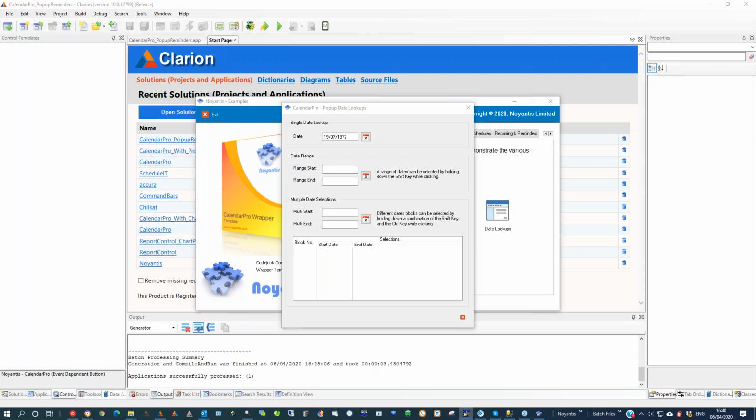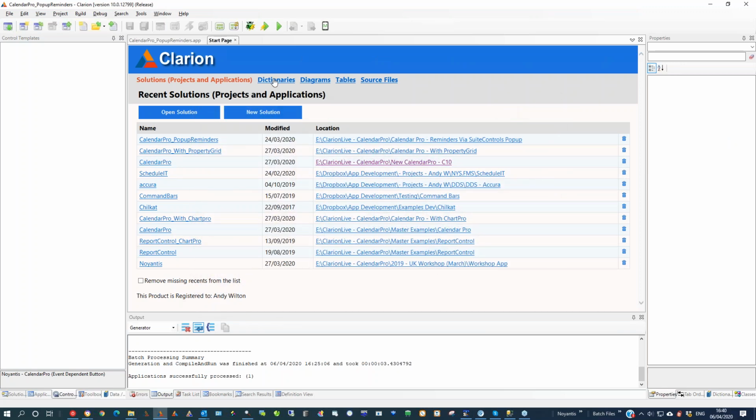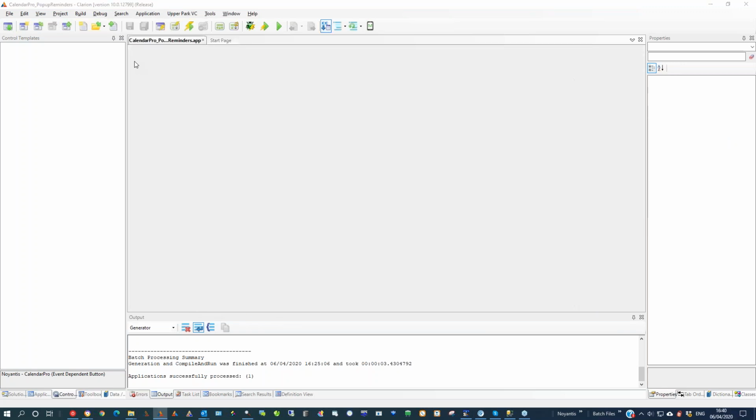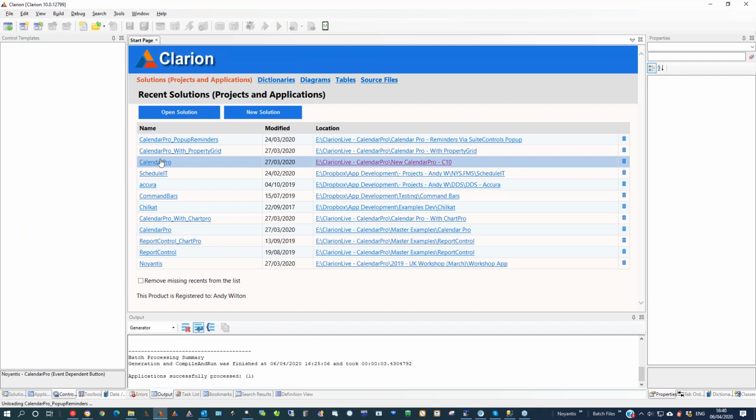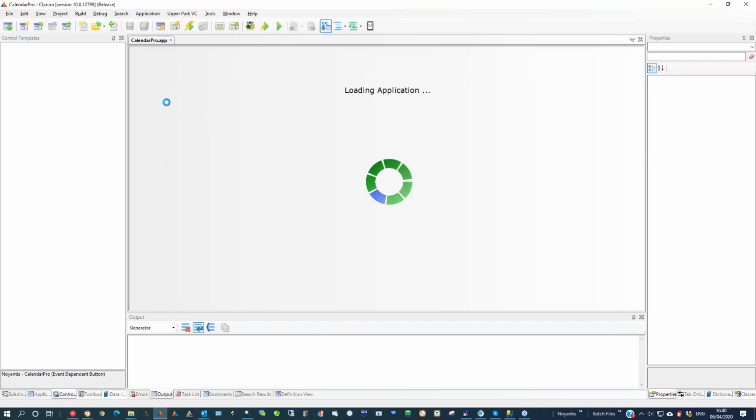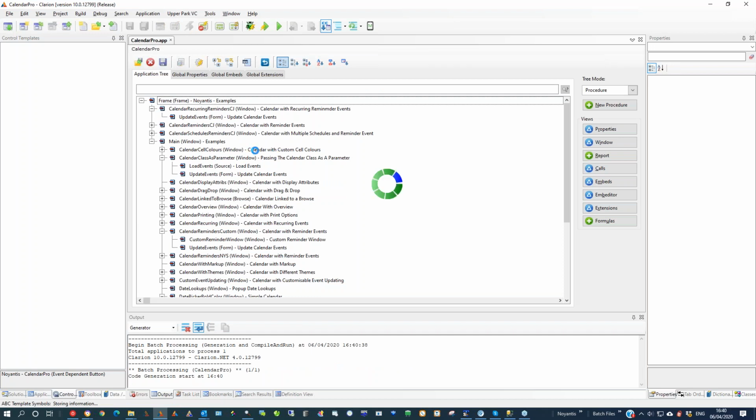Okay. So we just recompile that. Let's just check that for you. It would be nice, I suppose, if those other buttons had shortcuts assigned to them.